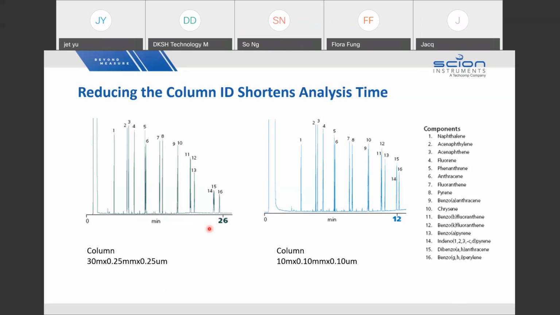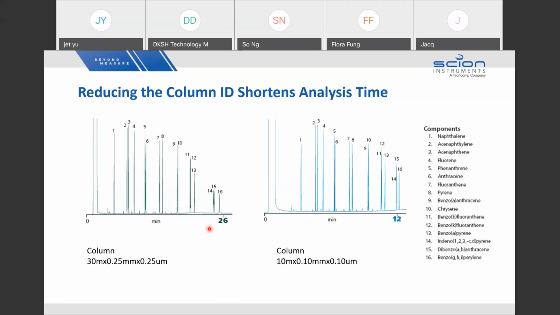So 26 minutes depends on the users. I believe most of you will still feel this is too long. Personally, to me, it's also a bit long in terms of time. 30 minutes is one cycle plus conditioning. End of the day, one run takes about 45 minutes. So this is a bit long.